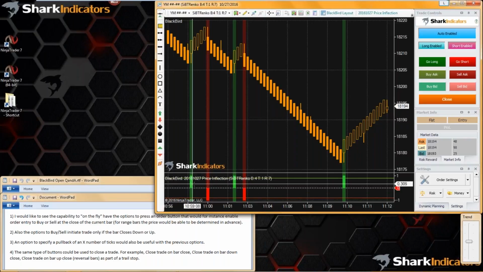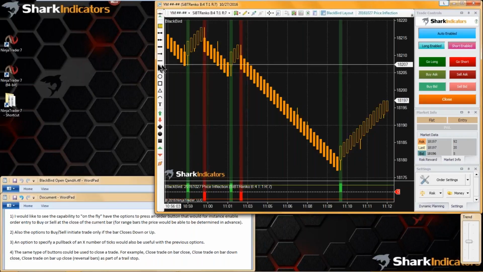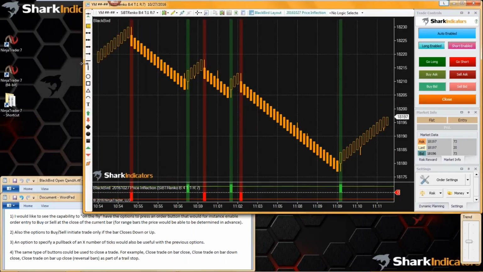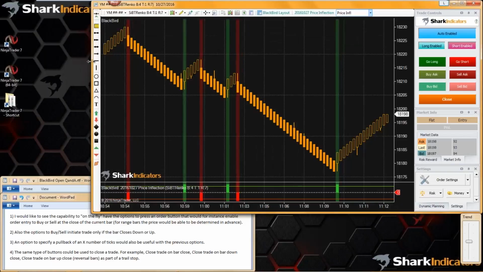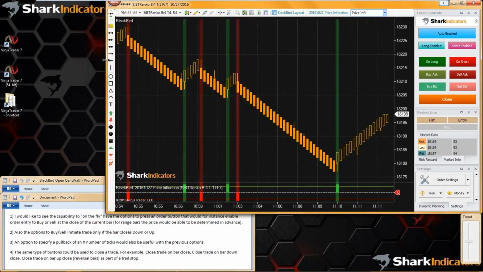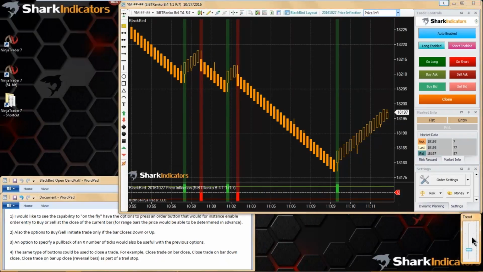Those are the BloodHound signals being used by BlackBird. Let's stretch this out a little bit. We'll put it on the price inflection template, and let's generate a downtrend.